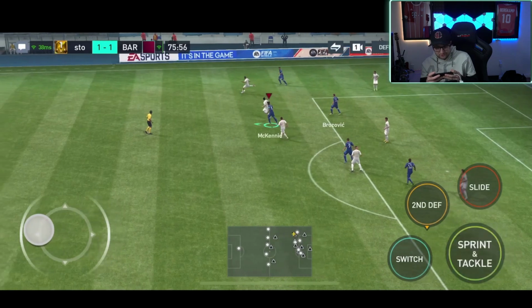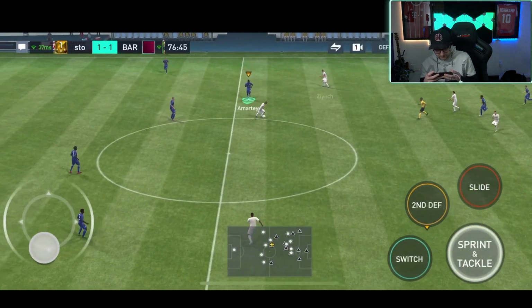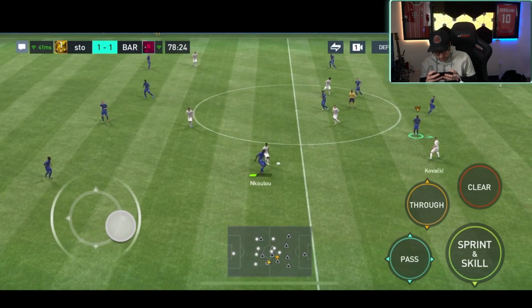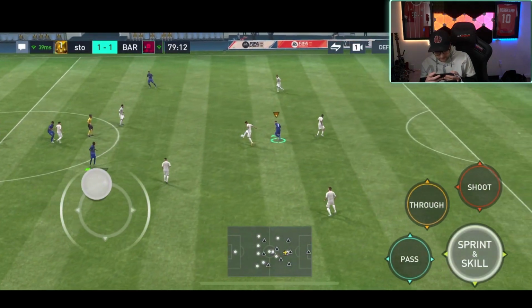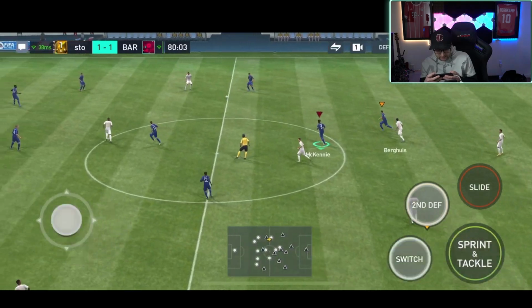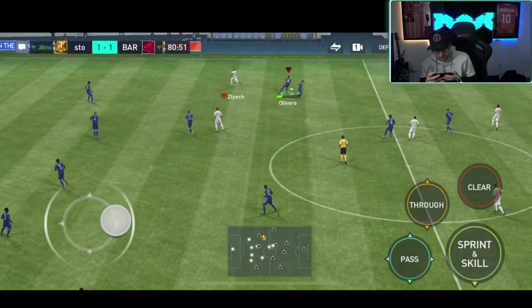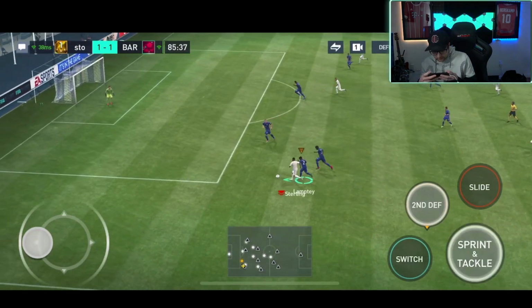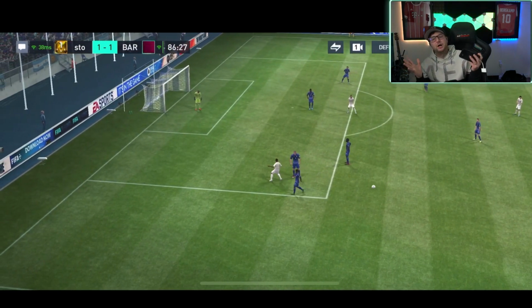Brozovic can't get there. Stripped of it as he's going for the shot. Good play from our opponent there. Nice effort. Don't draw a foul. 78 minutes. Oh, bad pass again. We're doing good things, and then we're bottling it right at the end each time. Okay, there you go. Send it. Okay, do not lose this at the end here. Do not lose. No! Free kick!